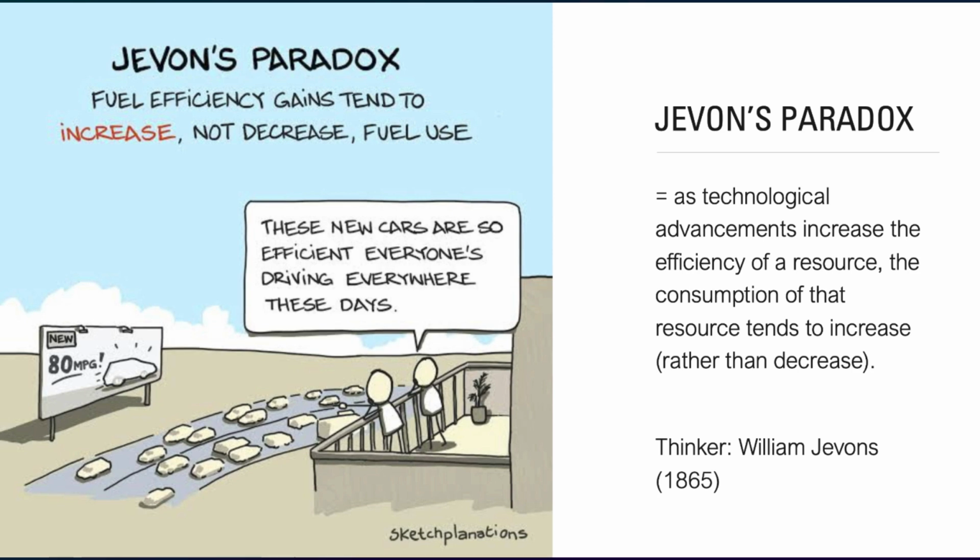So why does this matter? Well, Jevons' paradox challenges the assumption that efficiency alone will reduce resource depletion or emissions. It suggests that systemic changes, things like pricing, regulation, behavioral shifts, changes in the industry, are needed alongside efficiency improvements to achieve sustainability. So the first feature of the treadmill of production is the growth imperative.